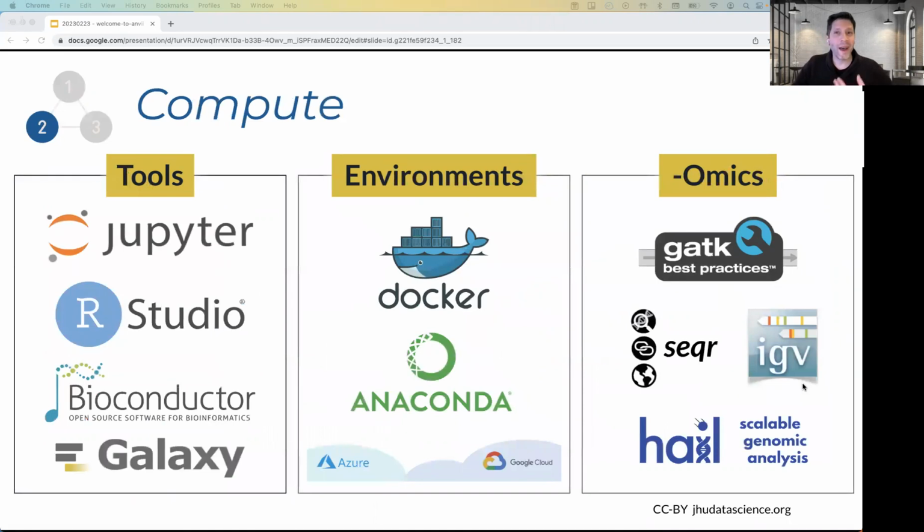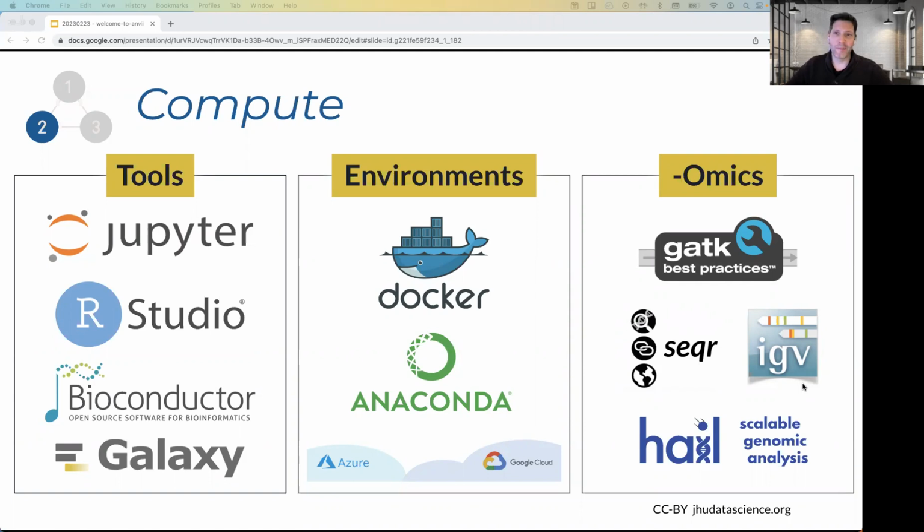So the compute is also a really great offering that AnVIL provides its users. And this allows access to a growing collection of tools such as Jupyter, RStudio, Bioconductor, and Galaxy. And again, they're all available through your web browser. Additionally, customized software environments can be configured through the use of Docker and Conda.